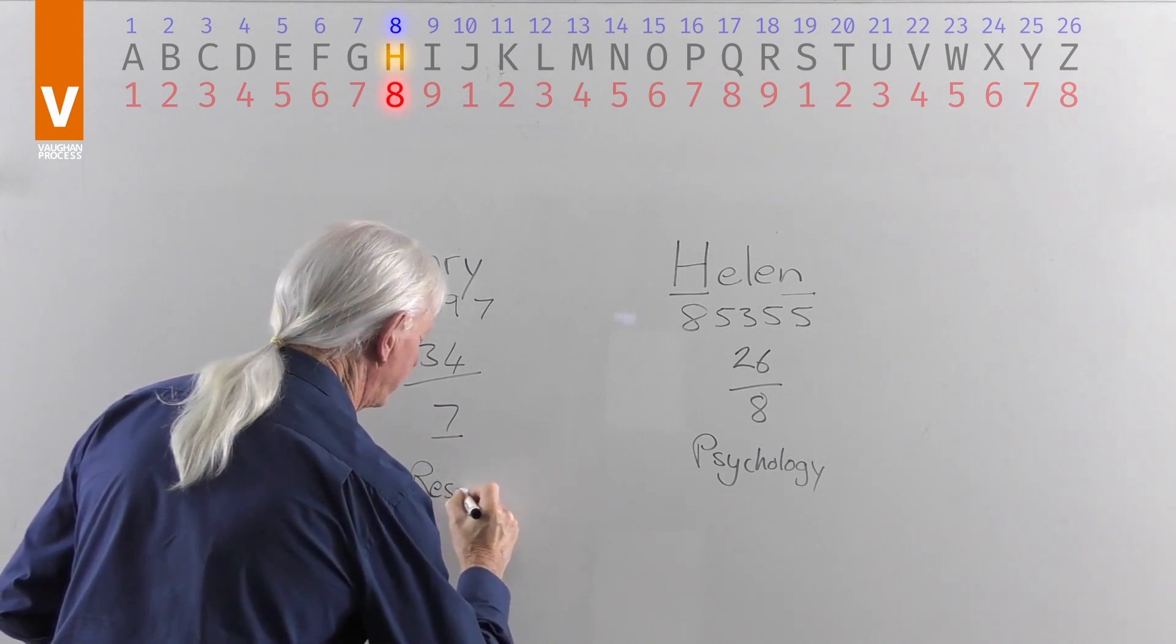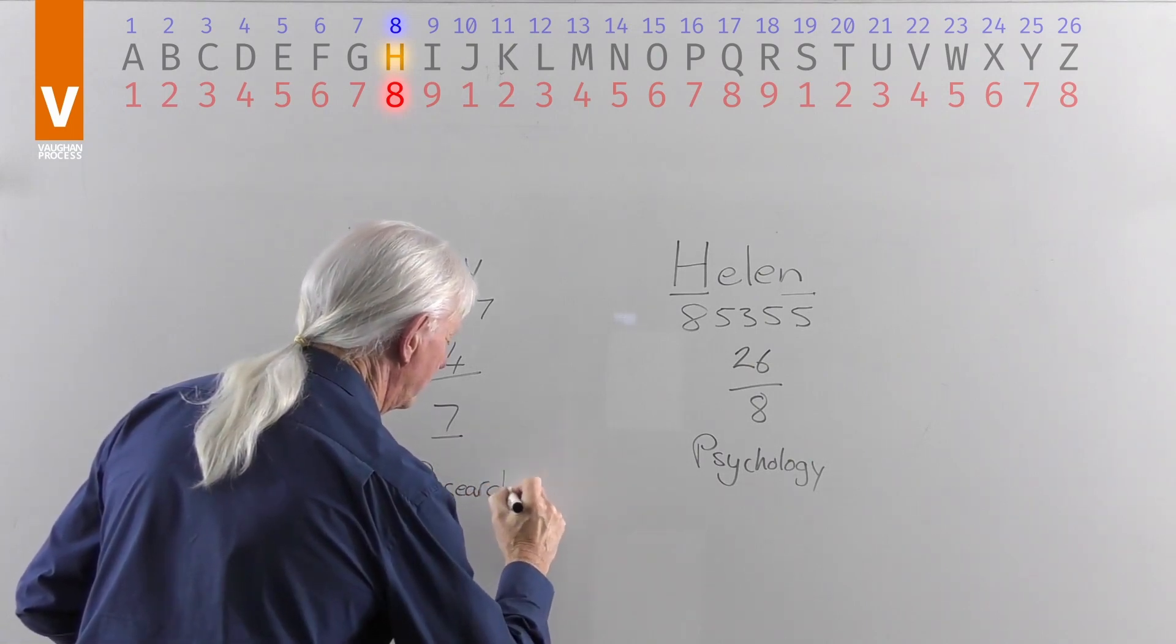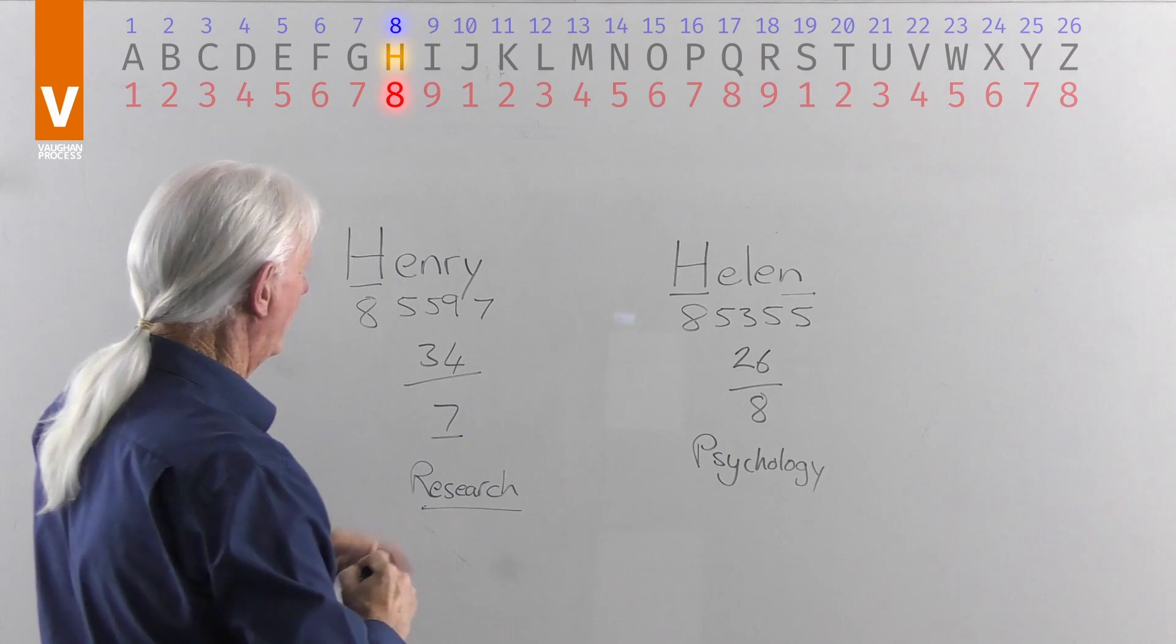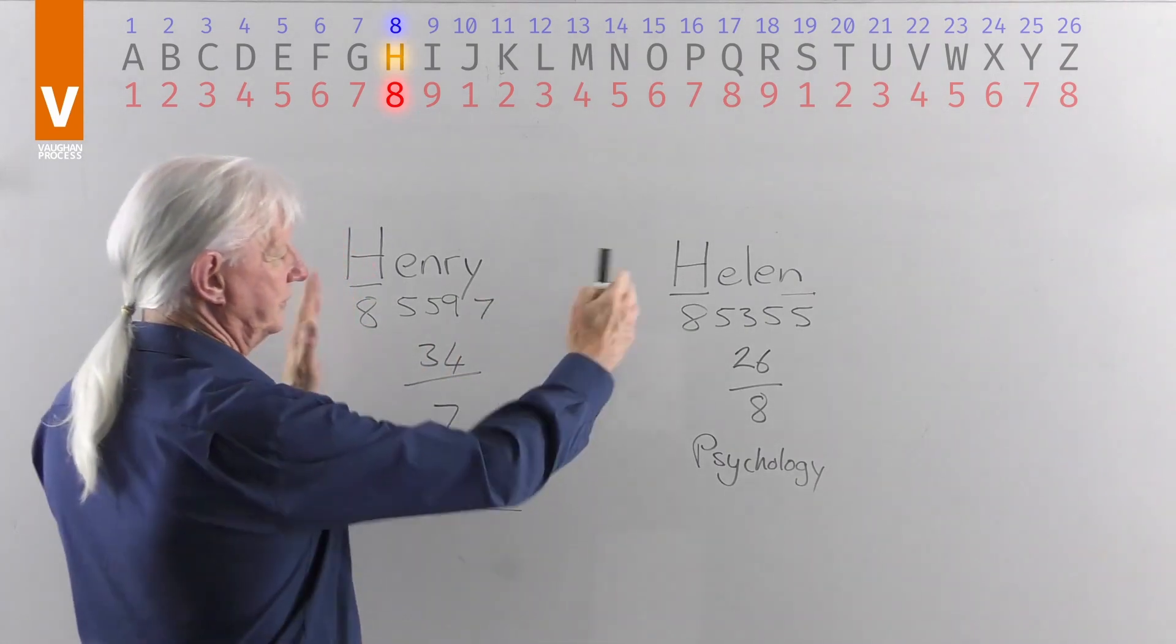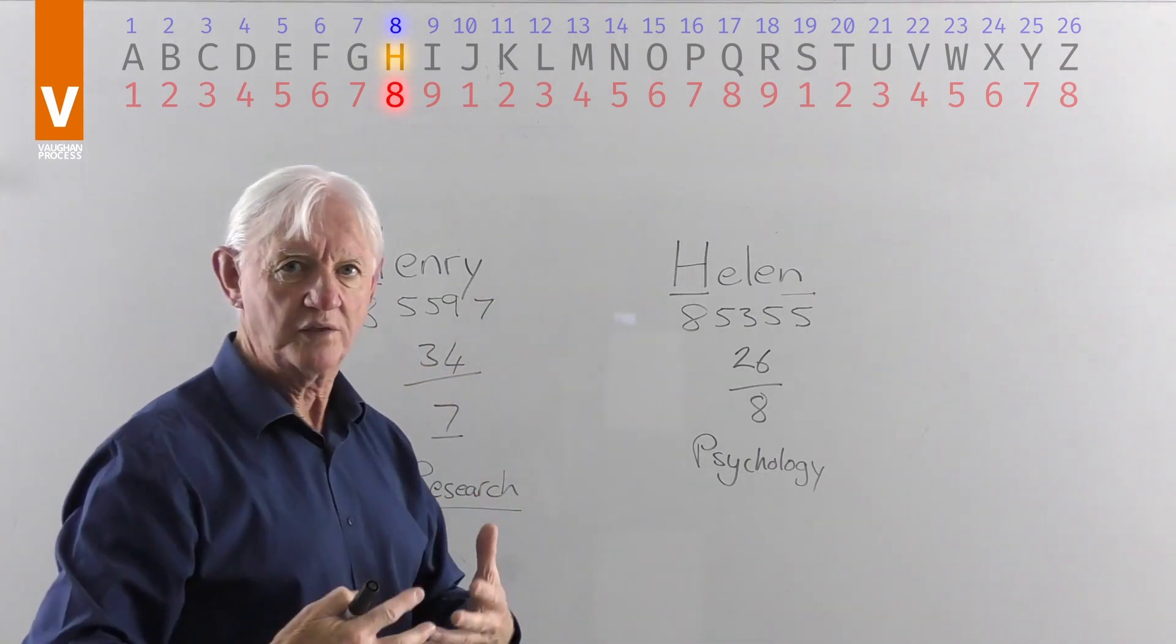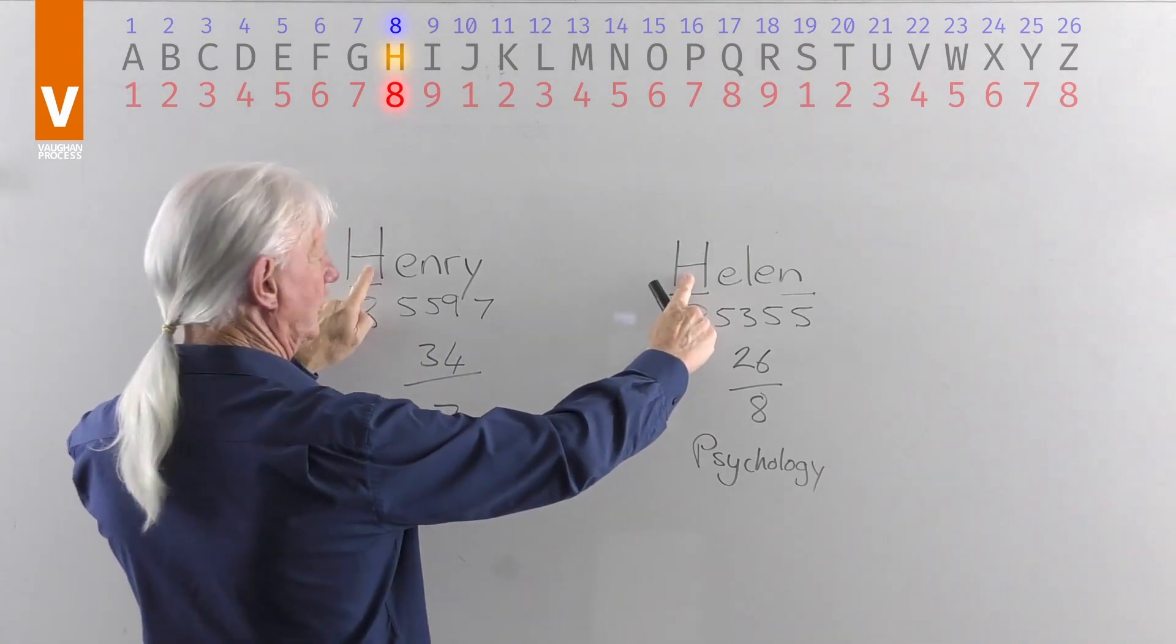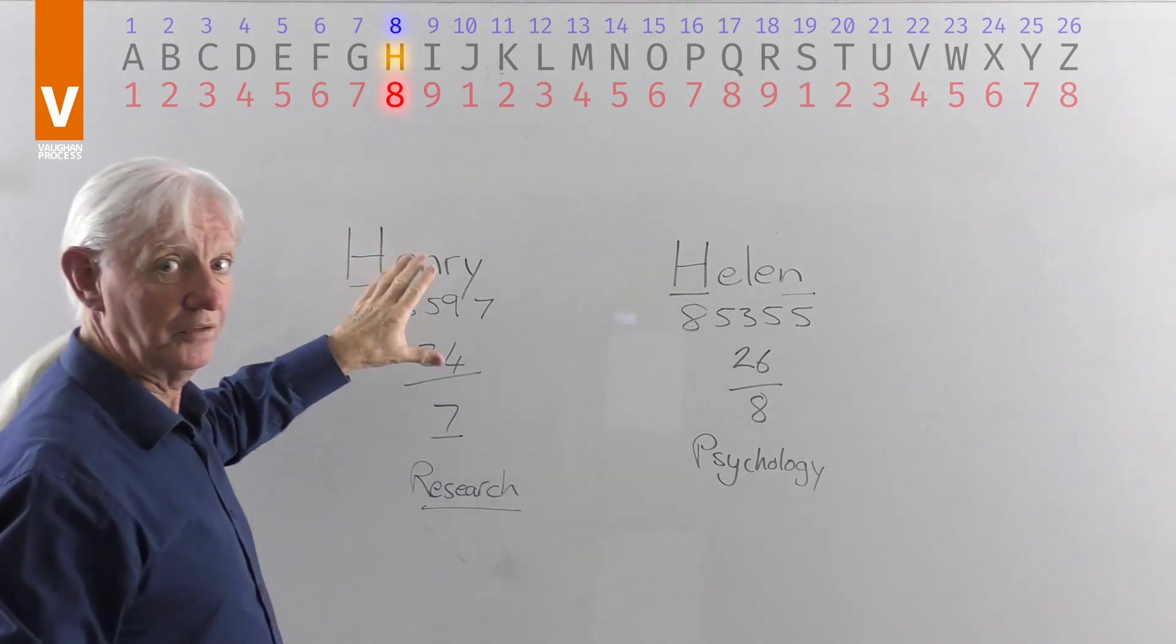And in Henry here, the number 7 is a person who's a researcher. So the difference between these two, apart from starting with and having the same strength of a name up front of taking a challenge on, this one would think it, a person who pushes it through. This one pushes it through.